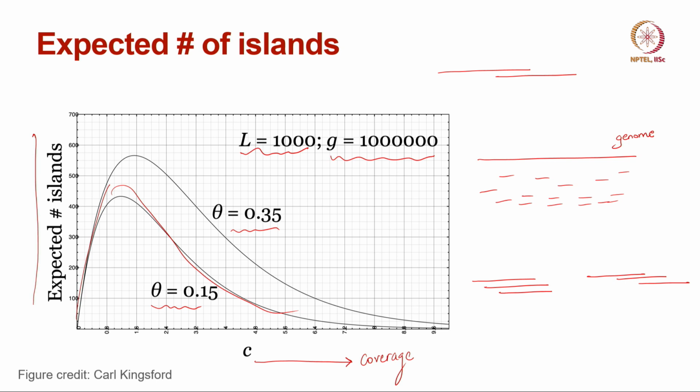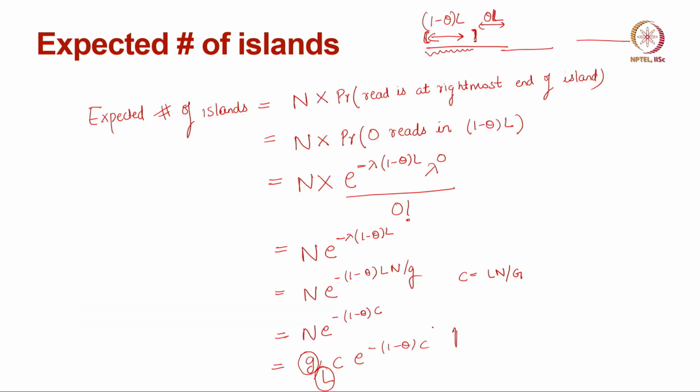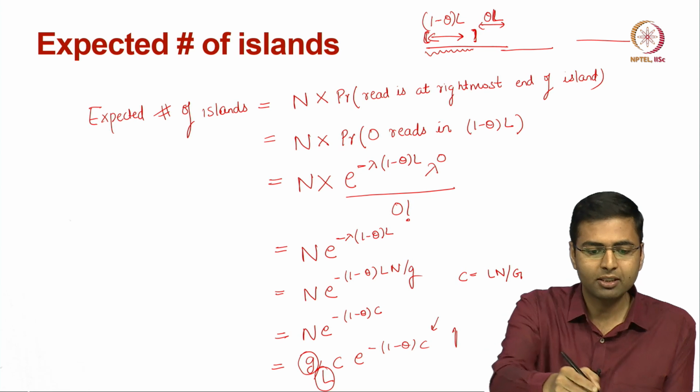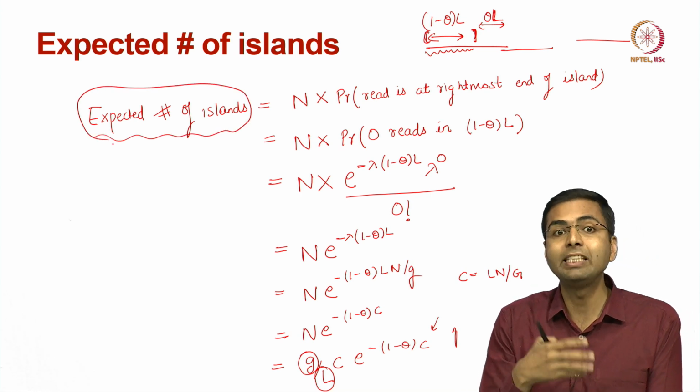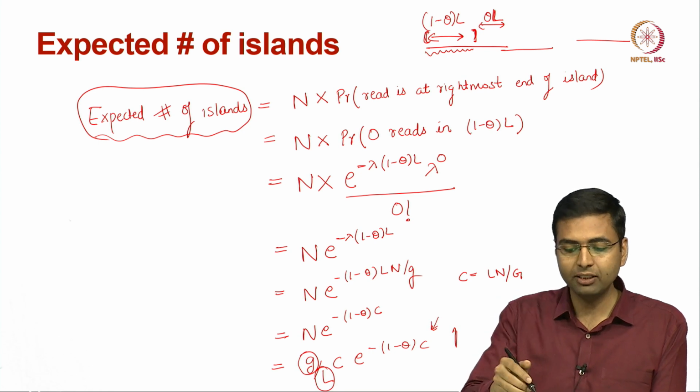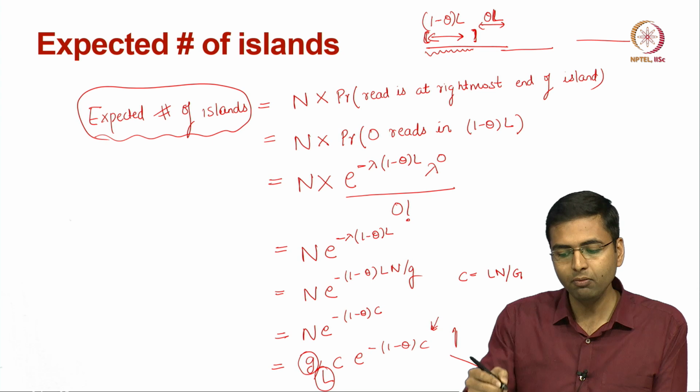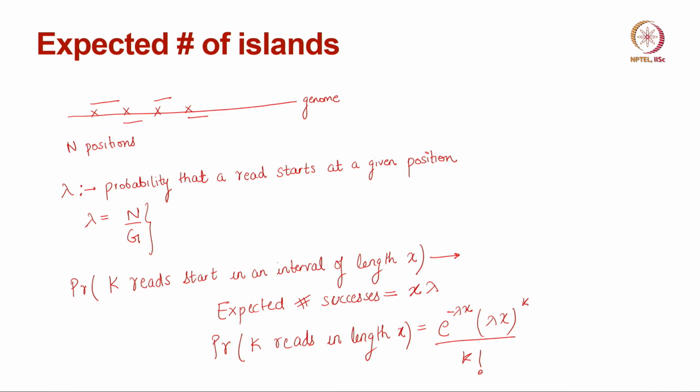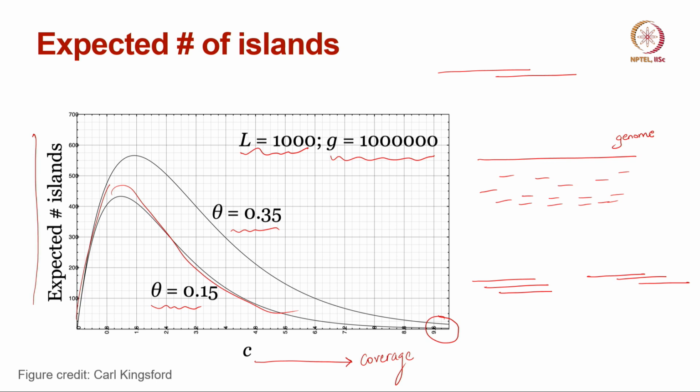So, this plot roughly indicates how the coverage dictates the expected number of islands, and ideally we want to sequence the genome at a coverage where the expected number of islands is close to 1. I should mention that this plot cannot be trusted at very high coverage values, because if you plug in very high C values, this expression will approach 0. So it will become less than 1, which does not make sense, because the expected number of islands will always be an integer value. This is because we are making some approximations in this expression, for example the binomial to Poisson approximation, and those approximations will not work if you have very high coverage data.